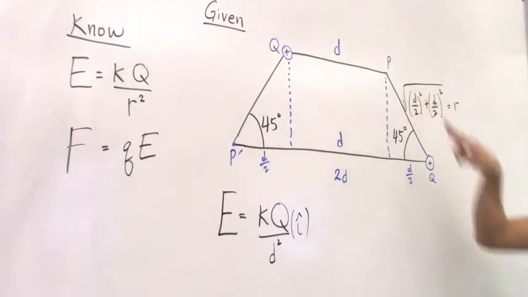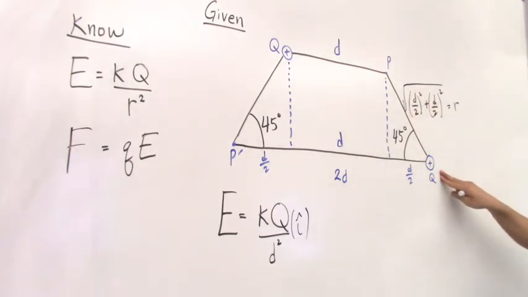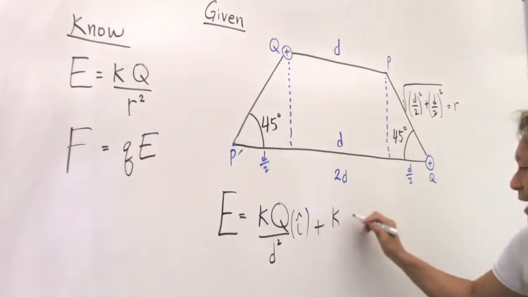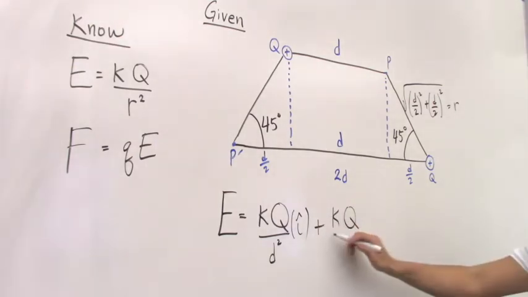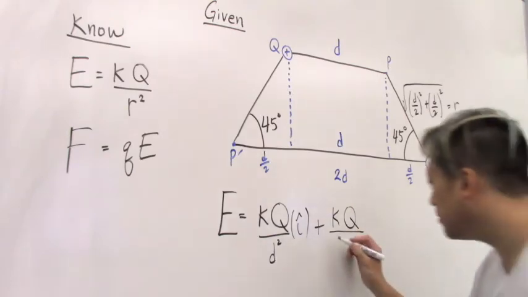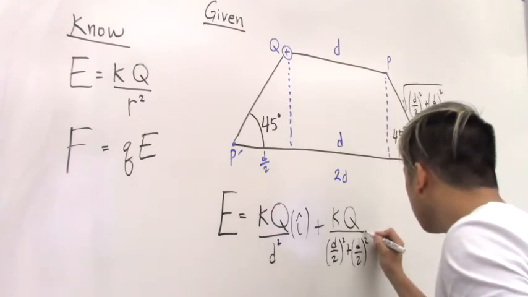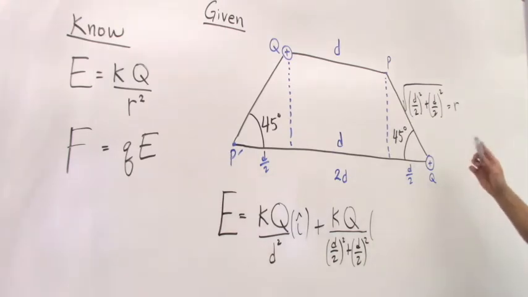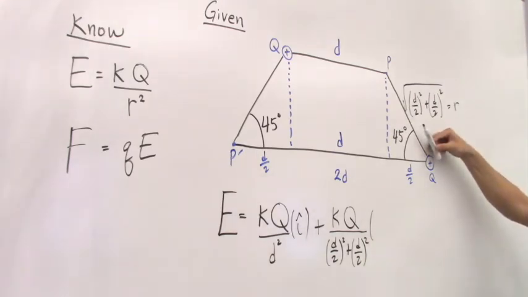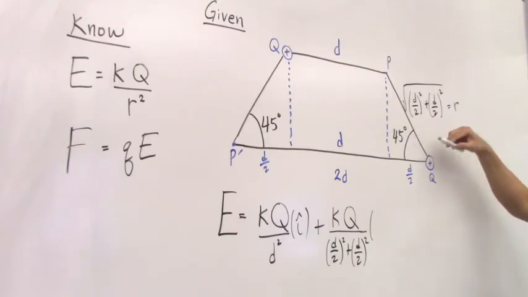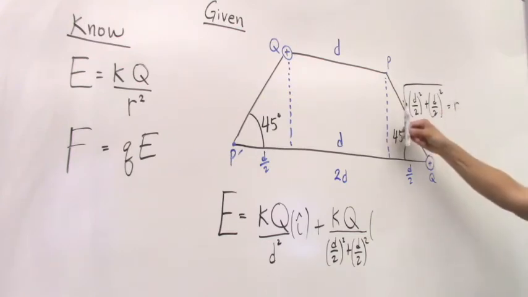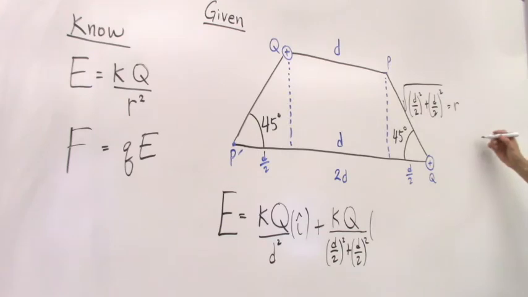Okay? Next part. This charge now is a little more complicated, right? It's going to be plus kQ again, over r squared. So it's going to be (d over 2) squared plus (d over 2) squared. Now, what is the direction? Well, the direction is pointing like this, right? That's the direction, but breaking into its components, it's going to be negative i hat plus j hat. So now let's look at that triangle, though. Negative i hat plus j hat.